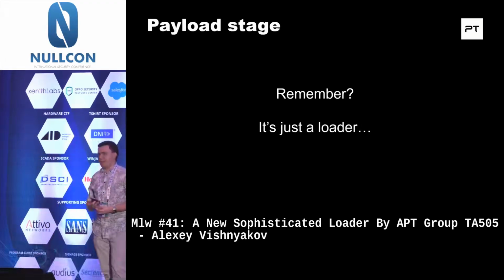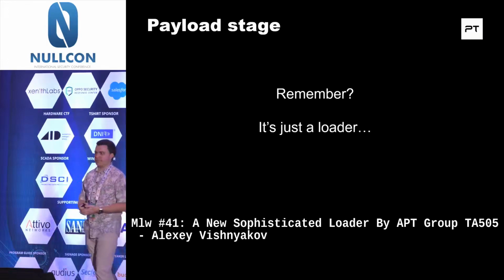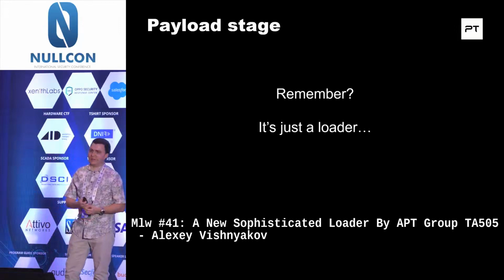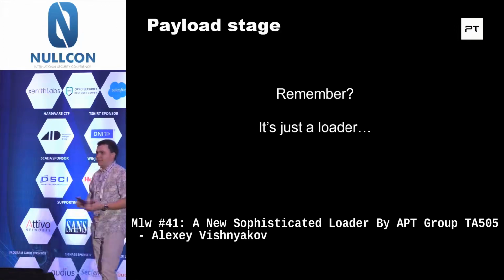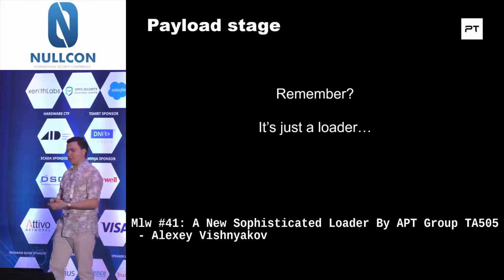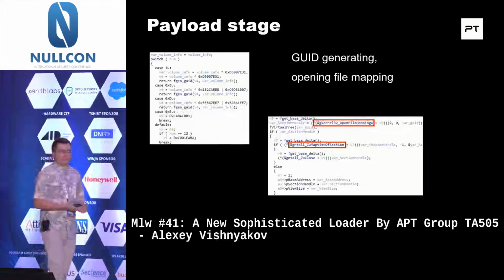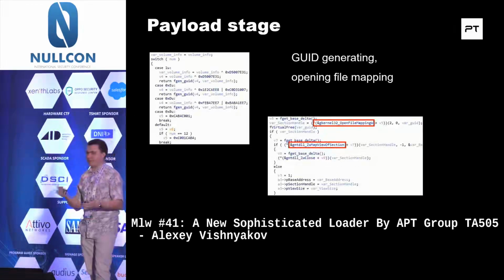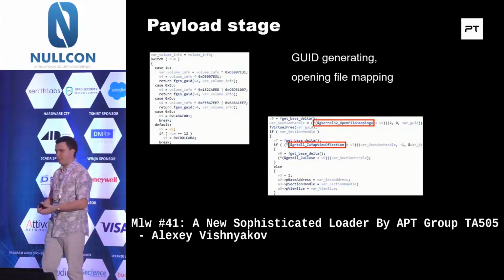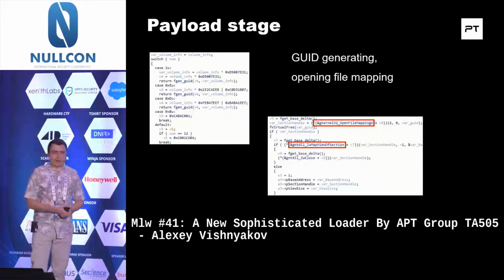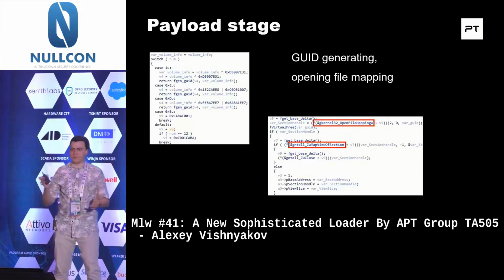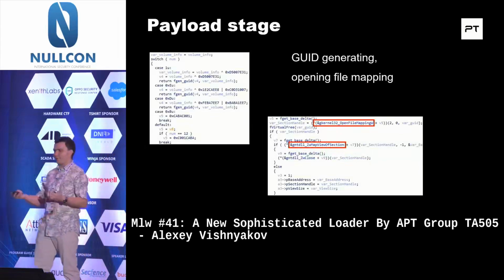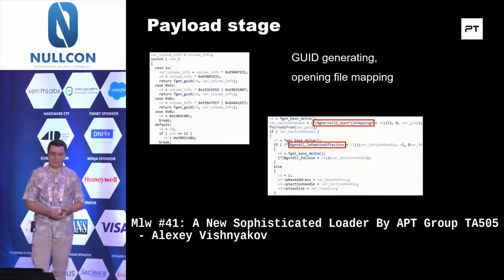But I hope you remember the title of our talk, and we are analyzing some kind of Trojan downloader. Where is the payload? How will it be invoked? This part is about that. So we have already seen that at some moment global identifiers will be used. This moment is the same. We'll generate another identifier based on reconnaissance information, and we will use this value as a file mapping object to open and extract some data.